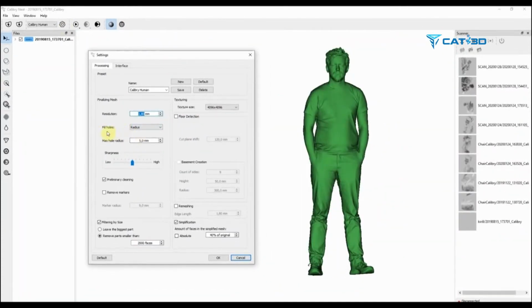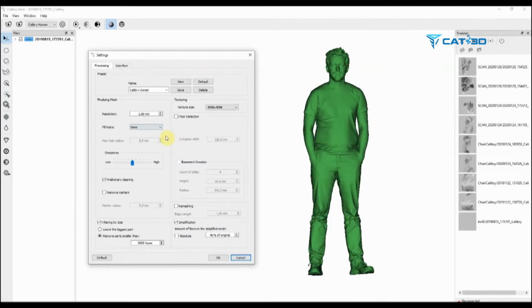Next setting we're gonna talk about is the algorithm of filling up holes. Here we can fill up holes either by radius, all the holes from the smallest to the biggest one, and none at all.